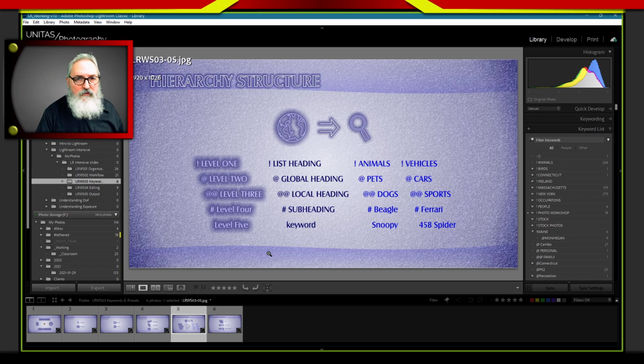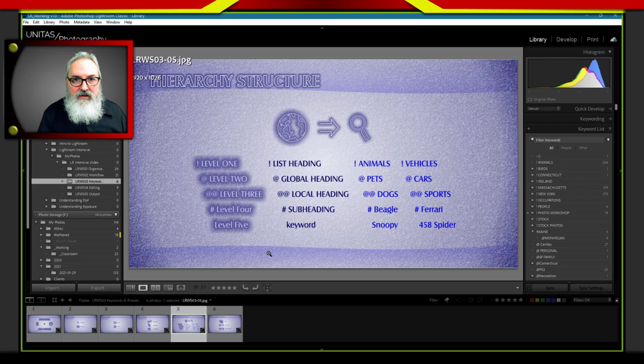So to keep myself organized, I place an exclamation mark in front of that, and I make my headings all caps. Okay. That way it shouts out at me. Just like the internet, capital letters is like you're shouting. So these headings shout out at me because they are in all caps.